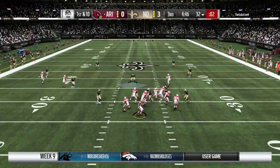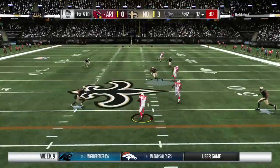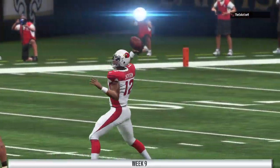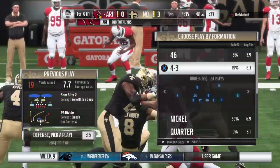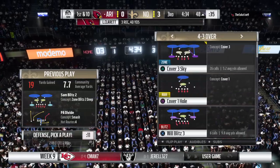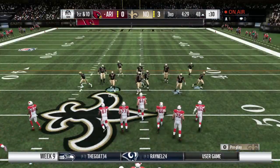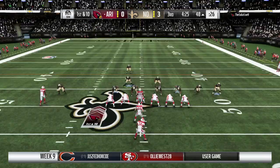Throwing on first down, it's Jackson. And he's going to find his man out of the backfield. That's complete. And he'll be taken down, but not before he gets into enemy territory. They call it a gain of 19, and it moves the chains. Still in search of their first touchdown of the game, but they're on the move. 1st and 10.